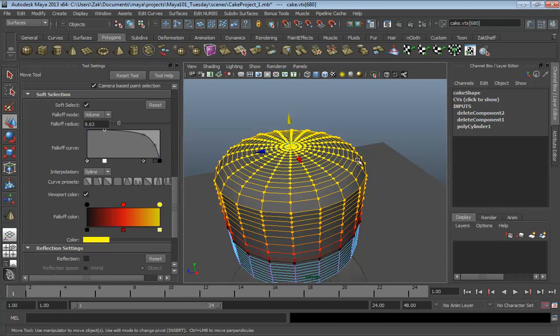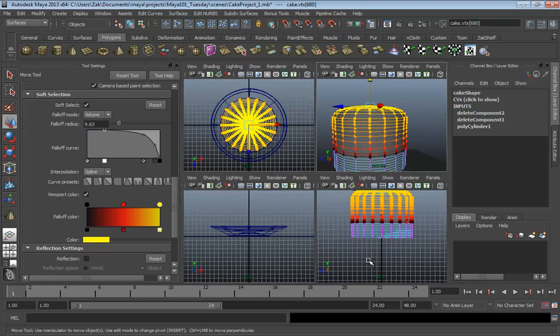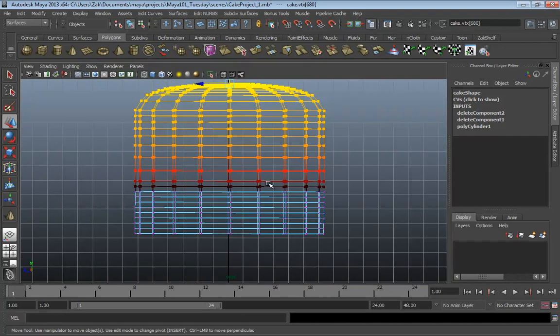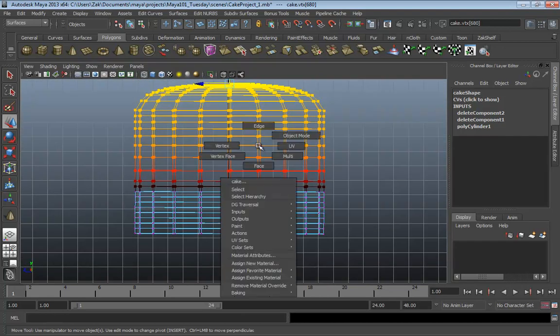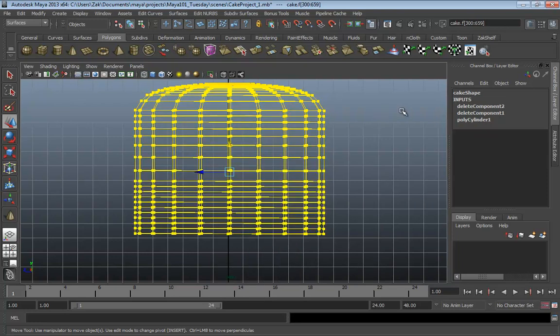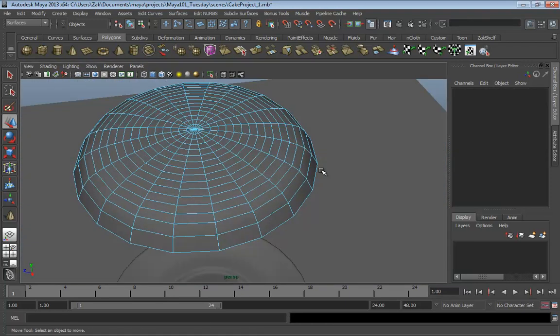Okay. Now it looks like most folks have this. I'm going to do something a little bit dangerous, a little bit scary. Watch this. I'm going to go to the side view, and I'm going to turn off my tool settings. They're just getting in my way now. This is going to be really freaky for some of you out there. I'm going to go to Faces. I'm going to grab all of the faces at the sides of my cake. Let's hit B so you can see which ones I have selected. It's pretty much all of my faces, and I'm going to delete them. All I have now is the top of a cake.